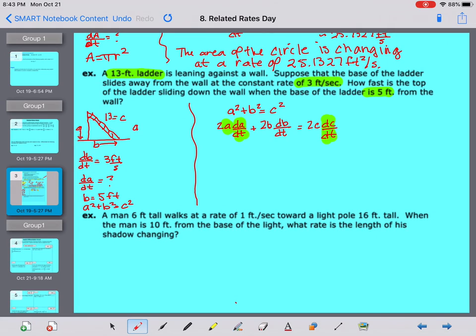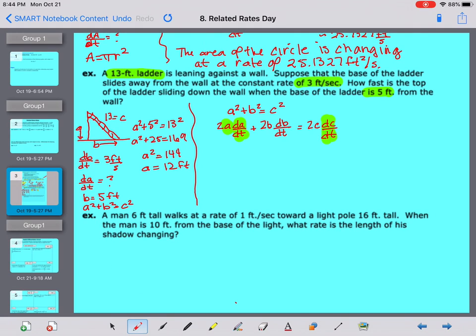So I'm just going to use the Pythagorean theorem: a squared plus 5 squared equals 13 squared. Okay, so we get a squared plus 25 equals 169. A squared equals 144. And that means A is in fact 12. And of course, this is measured in feet. So A we got using the Pythagorean theorem. This is one of those Pythagorean triples again, like the 3, 4, 5. This is a 5, 12, 13.